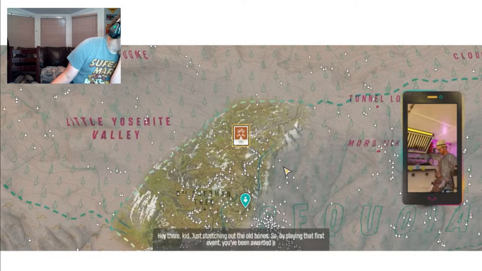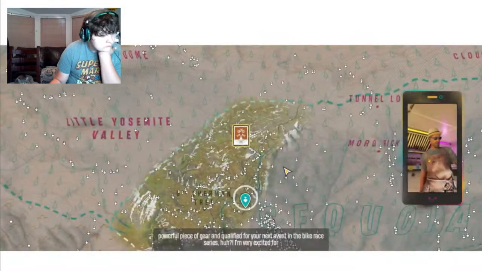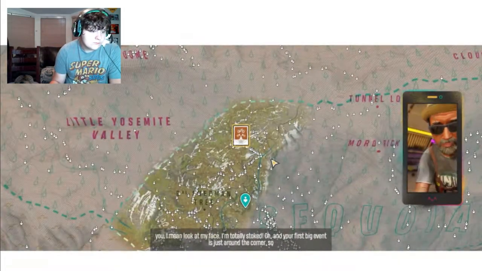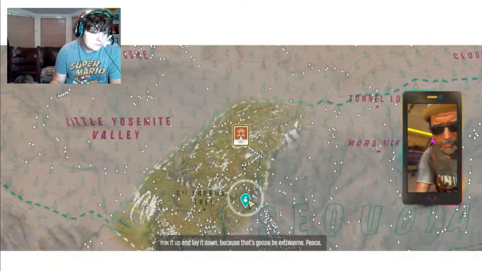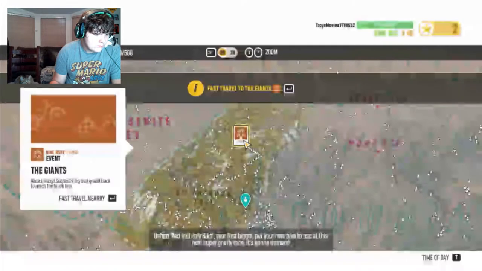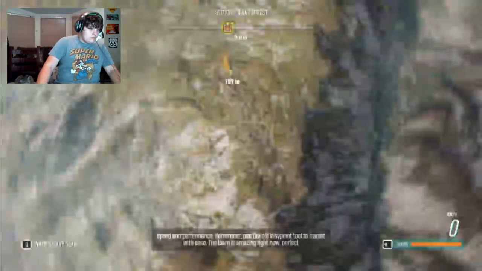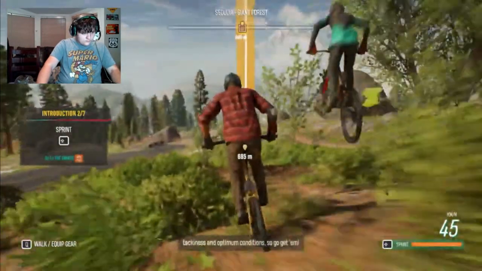So, by slaying that first event, you've been awarded a powerful piece of gear and qualified for your next event in the bike race series. I'm very excited for you. I mean, look at my face. I'm totally stoked. Oh, and your first big event is just around the corner. So mix it up and lay it down, because that's going to be extreme. Peace. Before Red Bull Holy Bike, your first biggie, put your new bike to use at this next super gnarly race. It's gonna demand speed and performance. Remember, use the old waypoint tool to transit with ease. The loam is amazing right now. Perfect tackiness and optimum conditions. So go get them.